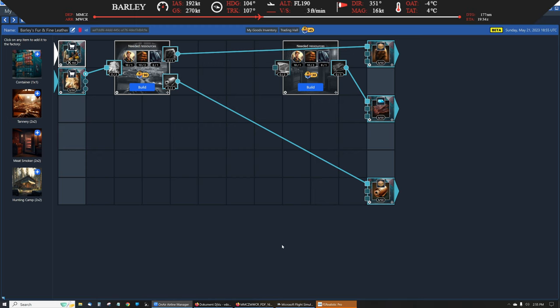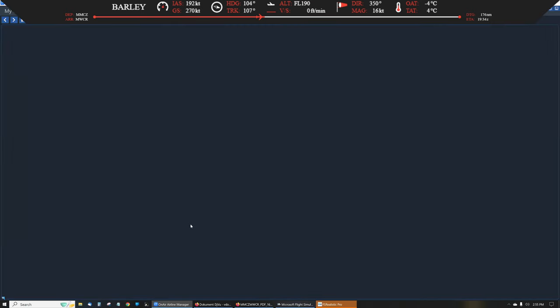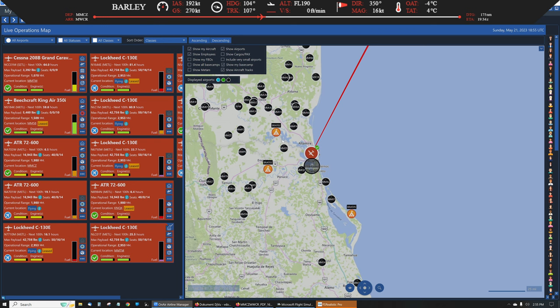So that's my approach to the factories. I don't know if it's easy to see, so let me find a view that would be easy to see from, to show what I mean. If you haven't been in on air in a while, okay, so here are my base camps. I don't know if I'm going to keep that one.